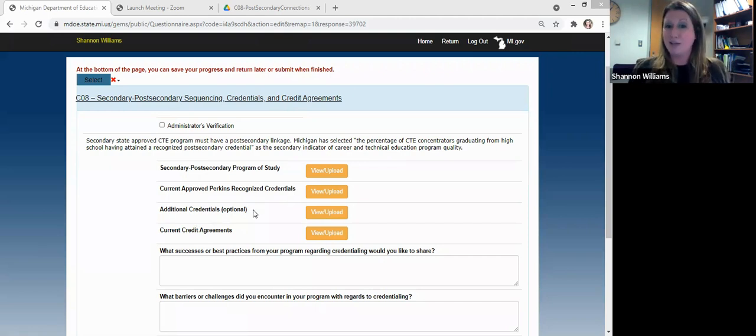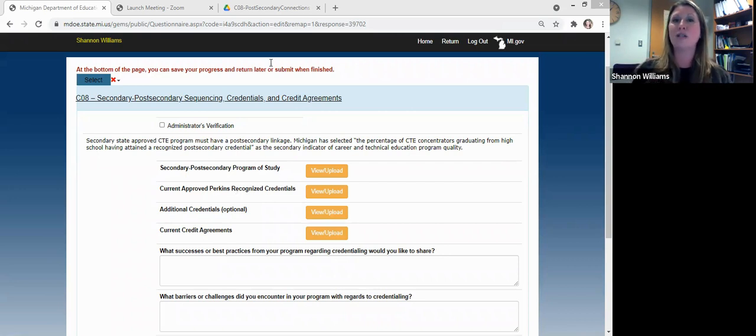But we're talking about credentials today. So what are Perkins approved credentials? Essentially, because of Perkins 5, eventually all CIP codes are going to be locked into a Perkins identified credential. Business is going through it right now. Health, there's credentialing, there's pathway grants that are out there that are identifying these new credentials and modifying curriculum around it. But a lot of that is in process.